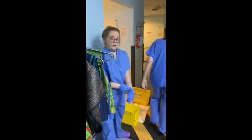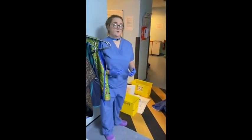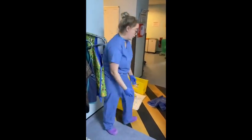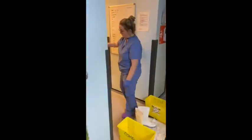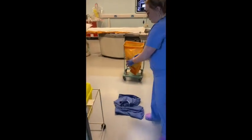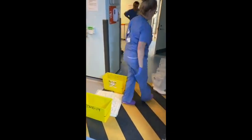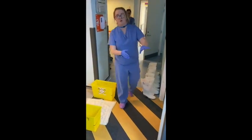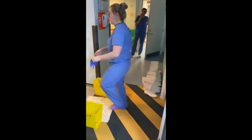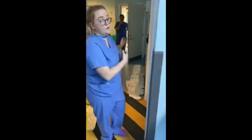The last person that's in the lab, this is going to work basically on a volunteer system, where the last person in the lab will gather all the scrubs, place them into a bin that will be here, and bag up the bin. And as well, we'll remove all the wellies once they've been dipped into the bleach, to put them back along the wall, as so. And then wash your hands again, so taking off your gloves, binning them, washing your hands again, and then you can leave the lab as well.